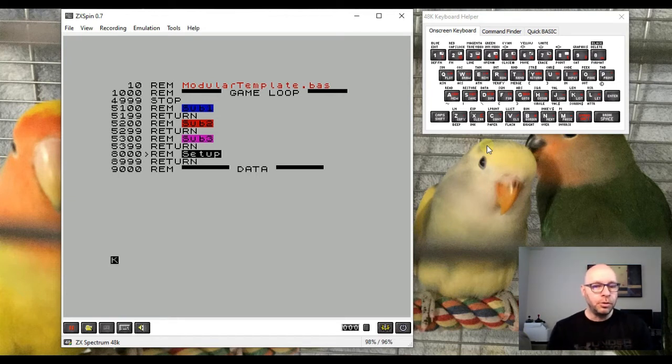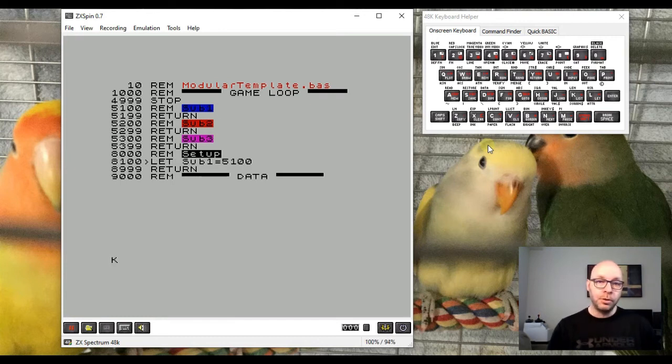So the first thing I want to do is add some variables to this setup section, because this setup section is where we're going to be setting things up, including declaring variables. So let's set up some variables that keep track of where our subroutines are located. So I'm going to enter line, let's say 8100, and I'm going to call these variables the same name as the name of the subroutines. So I'll say LET sub1 equal the line number where subroutine 1 starts, which is 5100.